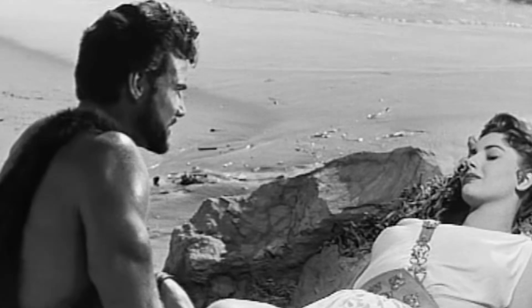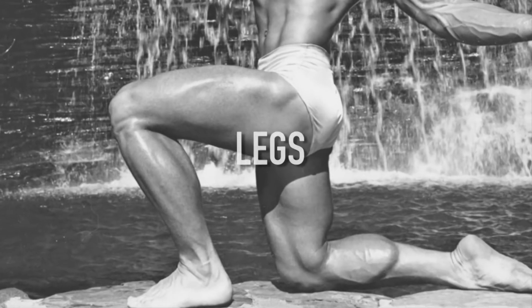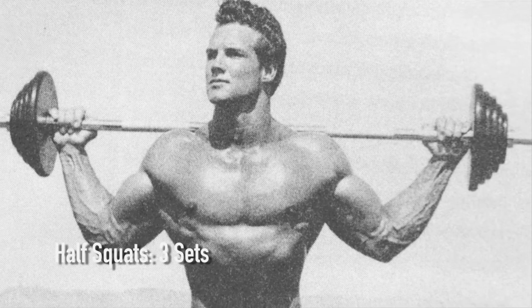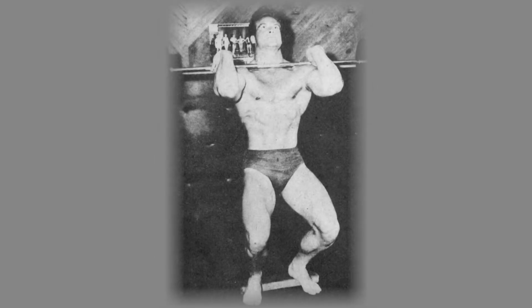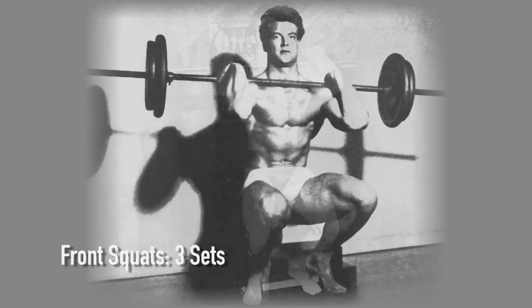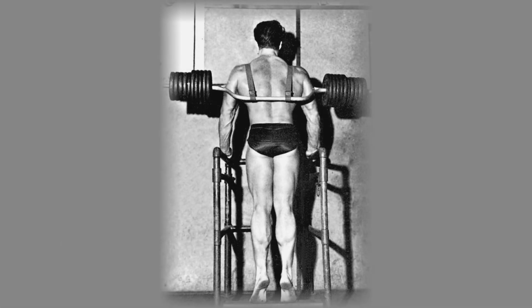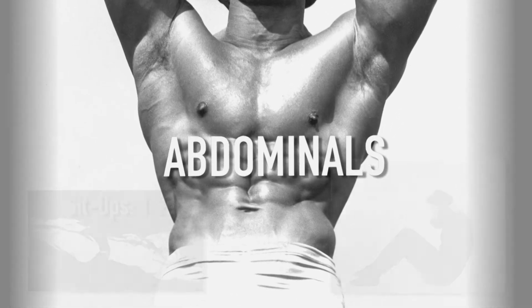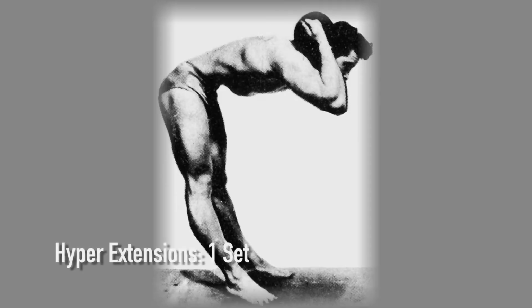So then when I finished with my triceps, I would go to my legs, which I would do half squats, 3 sets, hack lifts, 3 sets, and then I would do some front squats, 3 sets, leg curls, 3 sets, calf raises, 3 sets, and 1 set of sit-ups, my abdominals, and a set of hyperextensions, my back. That was it.